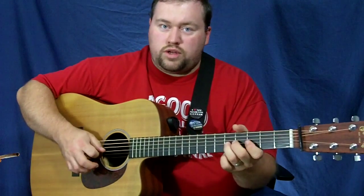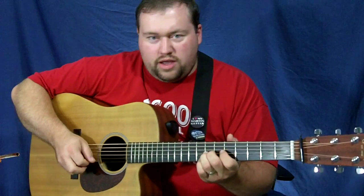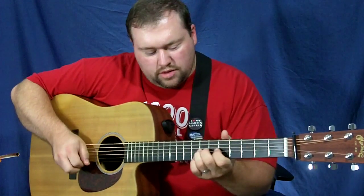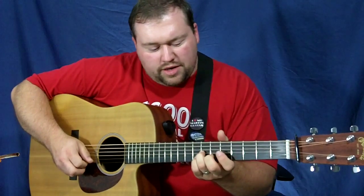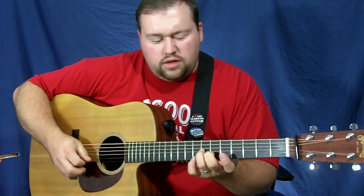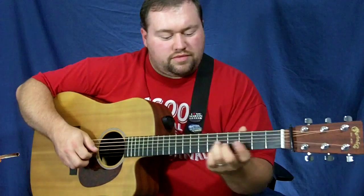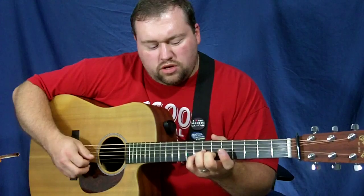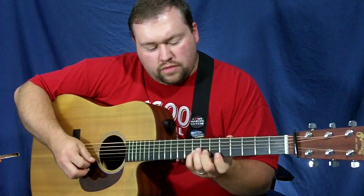Once again, we're going to pick it once, then slide up, and we're going to need to have enough force in the pick. I'm not talking about really hammering down on the string. You don't have to do that, but just enough so that you can hear it continue on. And your middle finger is going to come down on the B string there on the fret, but behind this. So we're sliding up a whole step from the 5th to the 7th, and if you want to, you can use your pinky to go right here to the high root note.